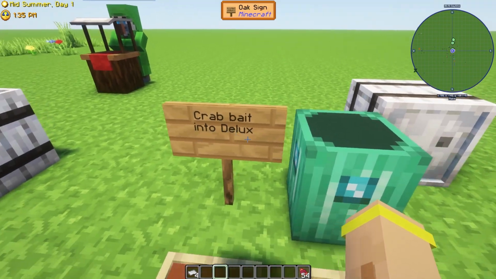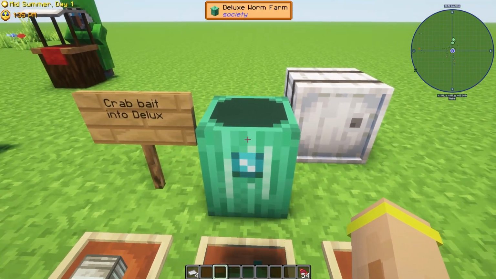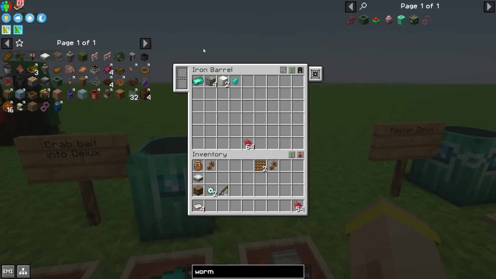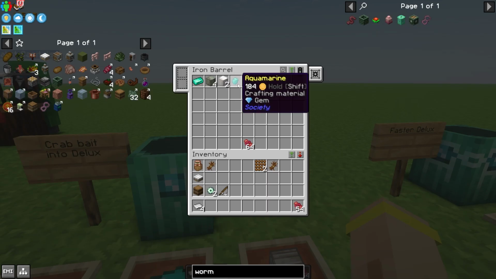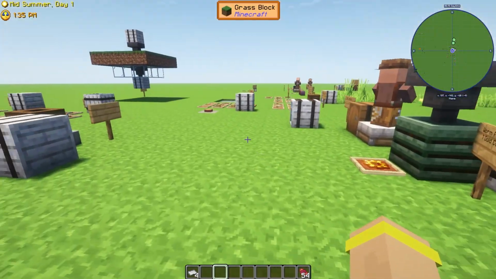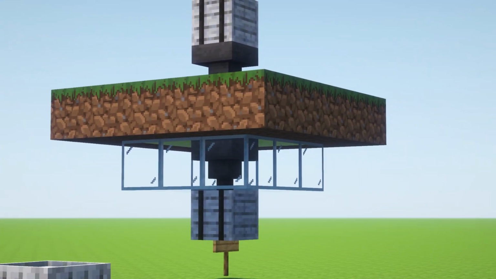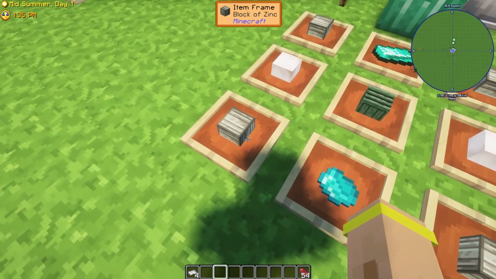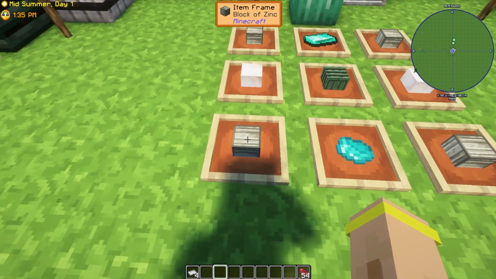Now to turn your crab bait into deluxe, you'll need to make a deluxe worm farm. Now that costs 4 blocks of zinc, 2 blocks of pearls, an aquamarine, and a Neptunian ingot. So to make this, you already need to have used your crab traps for quite a bit to get all this stuff. The zinc you could just buy from the blacksmith, so that's not too big of a deal.